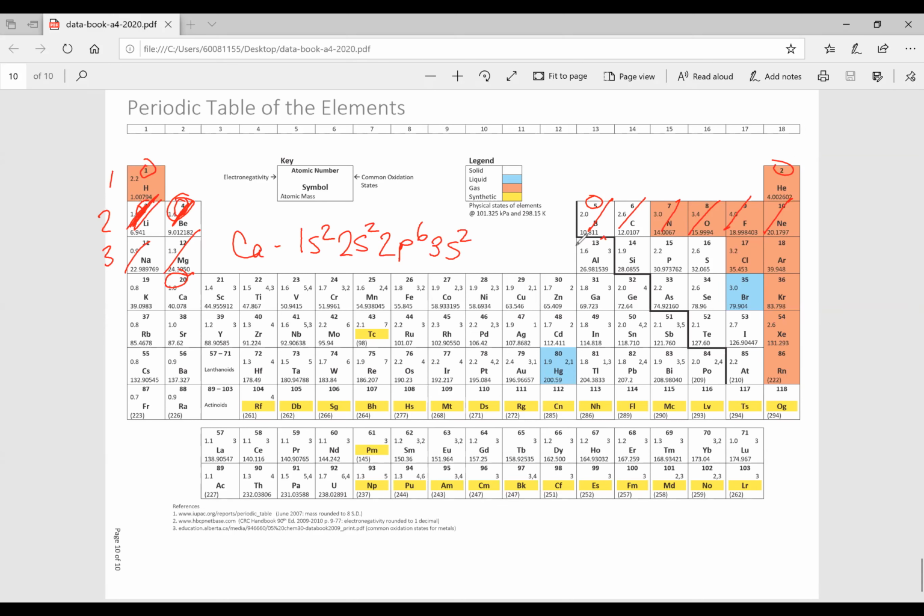Over here, now I'm at 3p, so 3p1, 2, 3, 4, 5, 6. And then finally, down here, 4s2. Let me clean this up. Sorry, I'm just cleaning this up a little bit. 3p6, 4s2. There we go. Okay, and this is about as far as you guys would have to go. We're going to keep it pretty simple there for you.